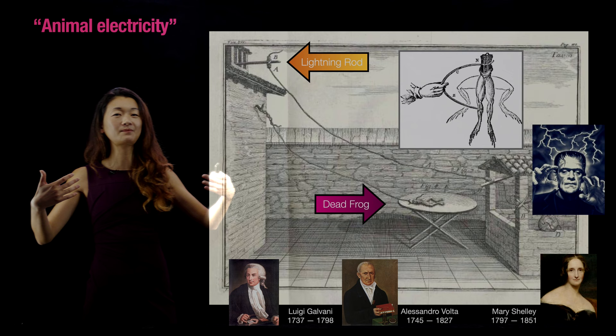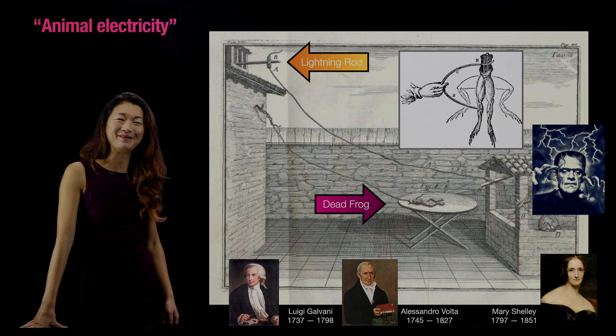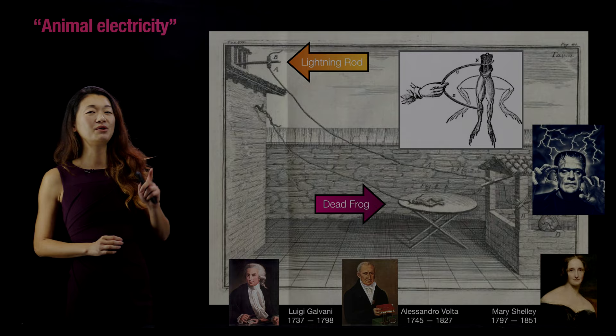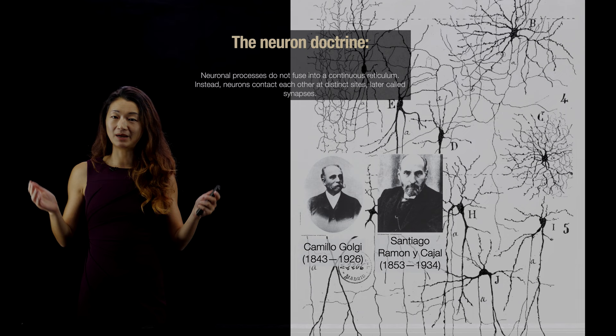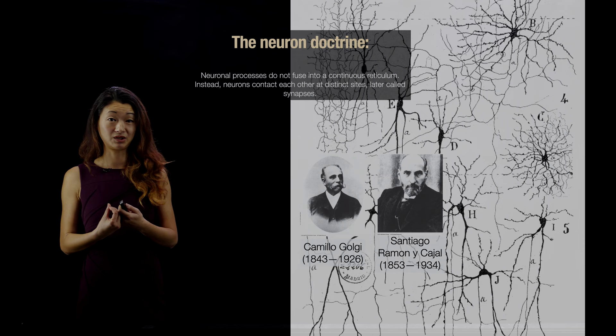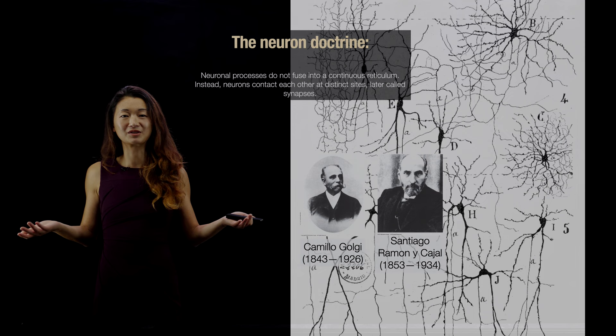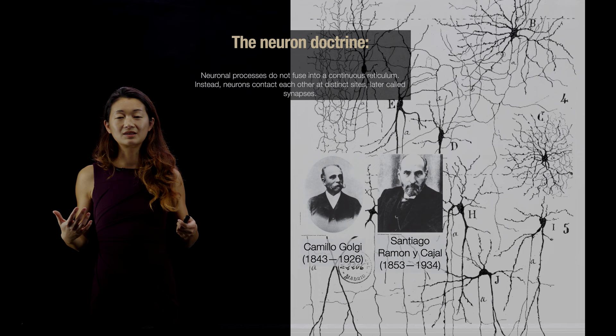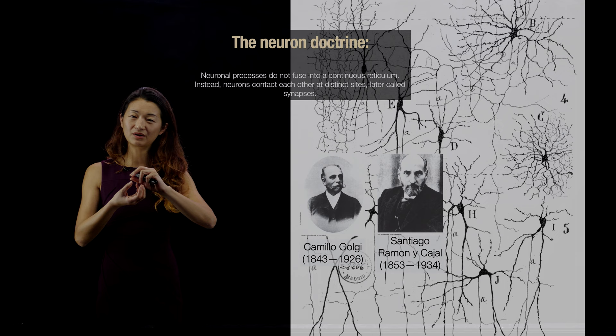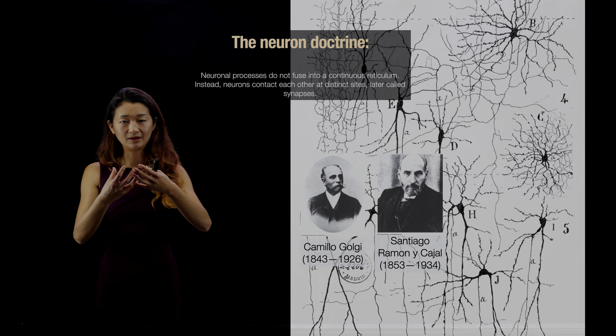We've come a long way since the 1700s in terms of our knowledge of basic neuroscience. Skipping a lot of history, we go to what we now consider the first thing in the history of modern neuroscience: the observation that the brain is in fact made up of neurons. These neurons are separate entities that are not fused with each other, but they talk to each other — that's what the neuron doctrine says. This sounds obvious now, but it was not obvious at the time in part because the brain is so complicated and convoluted that it was really hard to tell whether or not the processes of the brain, the various tendrils of the cells, were actually separate or not.